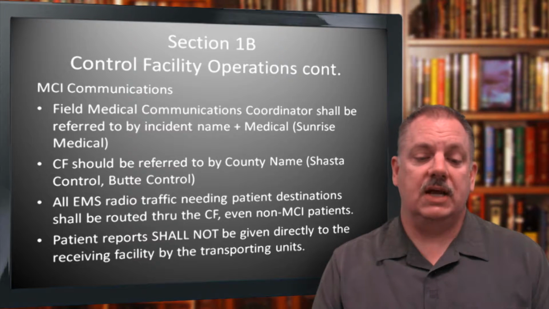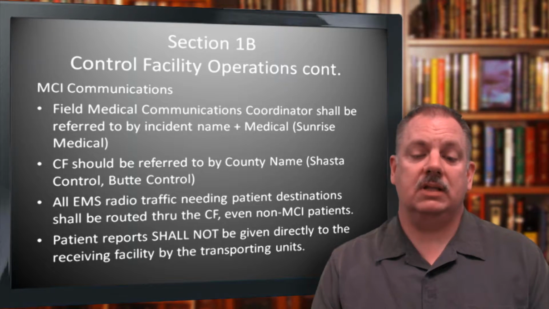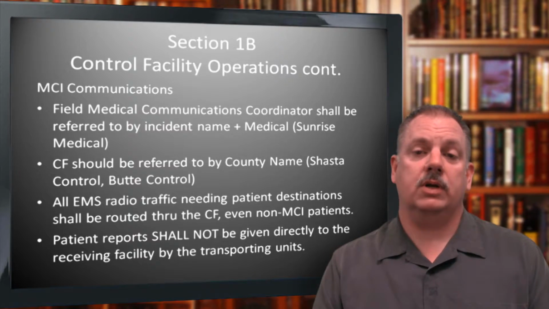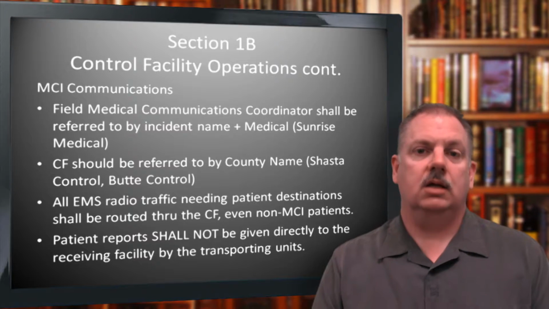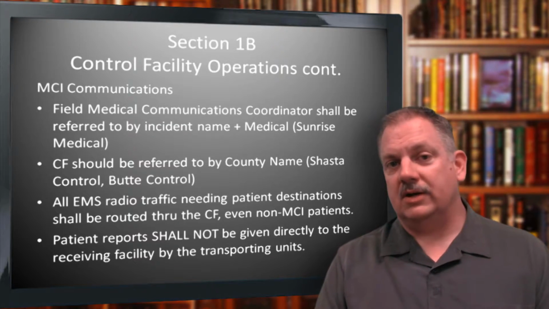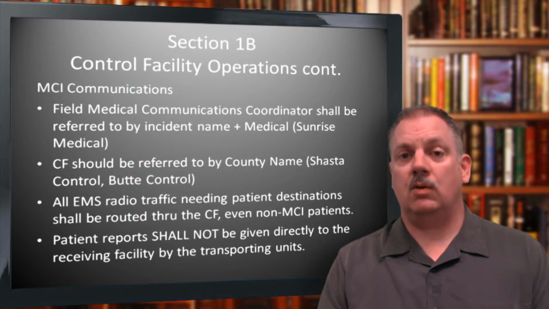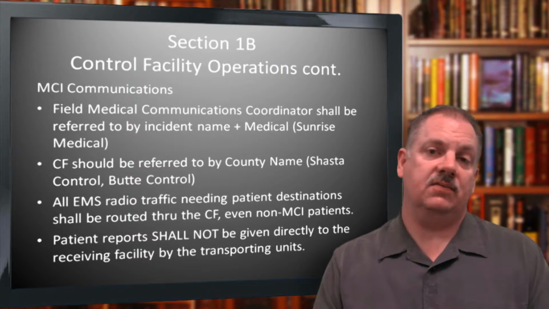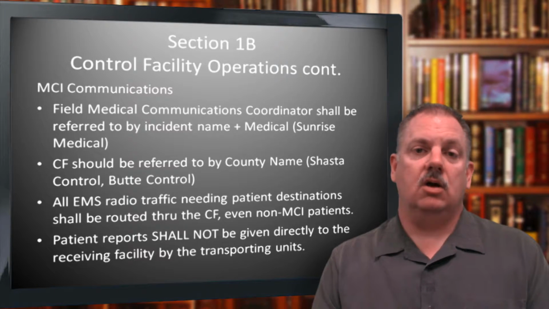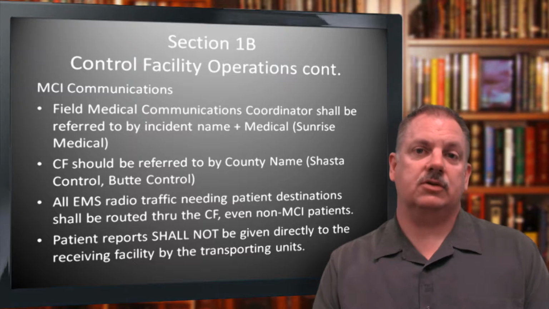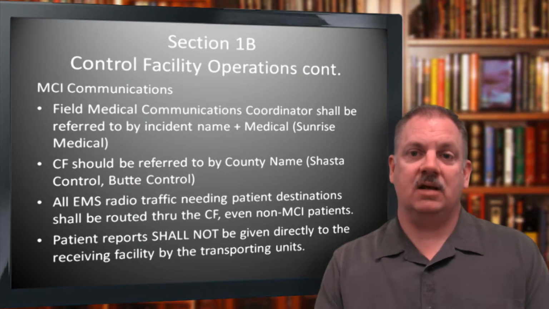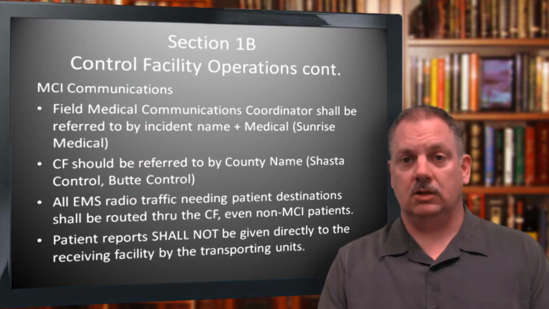During a declared MCI, patient reports shall not be given directly to the receiving facility by the transporting units from the MCI. The ground providers really need to have the time to take care of their patients because they're most likely going to have more than one in the back of their ambulance, and they need to focus on treating those patients. Also, we need to make sure that the radio frequencies aren't being tied up with patient reports, especially long drawn-out ones.